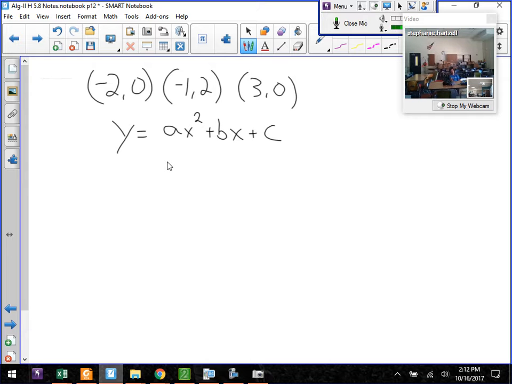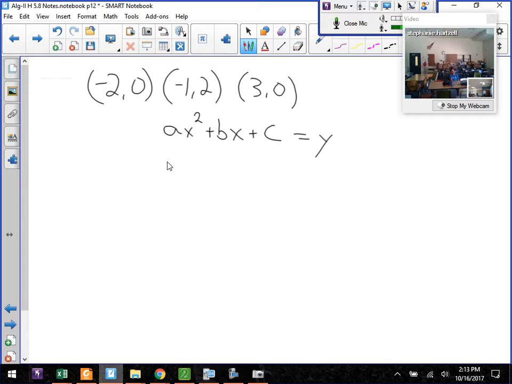Again, I'm going to start it the exact same way. I know what my zeros or my x's and y's are. This is one reason why a lot of times they will put the y value on the other side. Because in terms of the ordered pairs, what comes first? The x values first. So that way you're not tempted to accidentally put your x value in for y. See what I'm saying? So when you're writing these things out in the standard form, it might not be a bad idea to throw the y value on the right-hand side. It doesn't matter where it is, but this way it kind of forces you not to make that silly mistake.